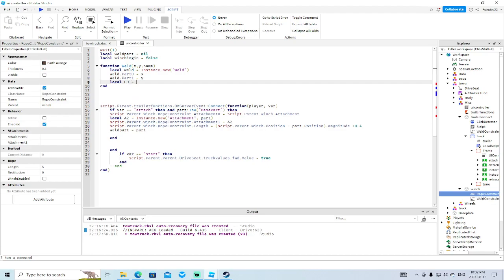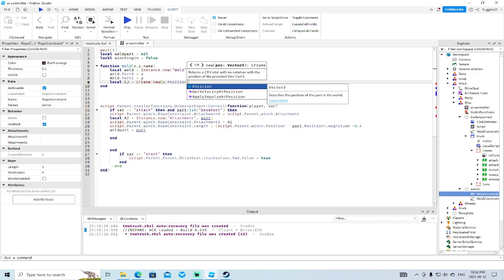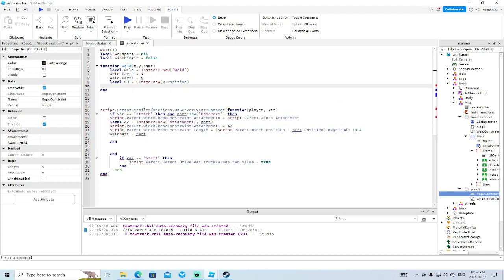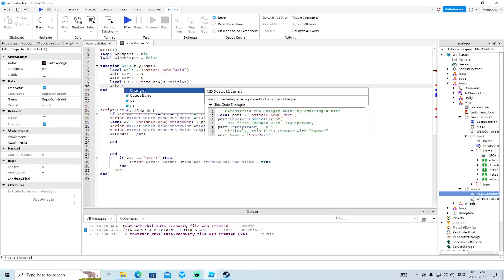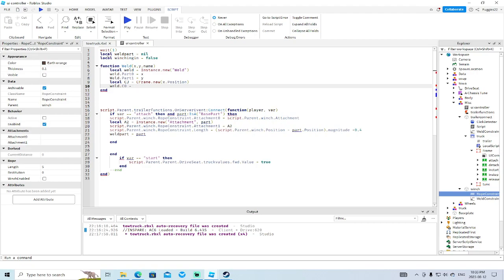All right, and then we say local CJ equals, and then we're going to use the CFrame to get the CFrame.new of X.Position. Then Weld.C0 equals X.CFrame:Inverse(). All right, and we want to multiply that by CJ.